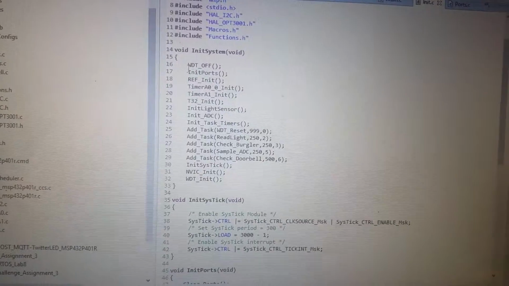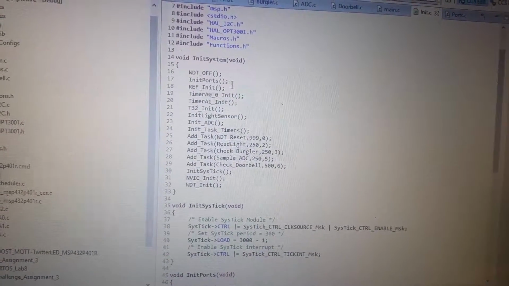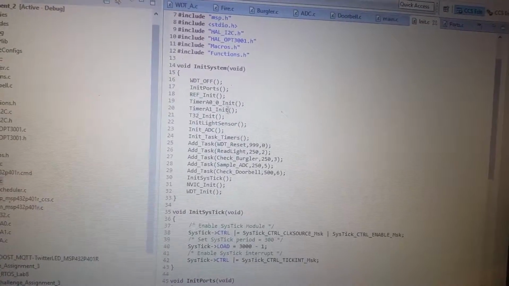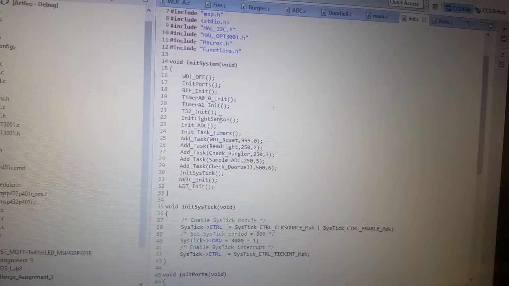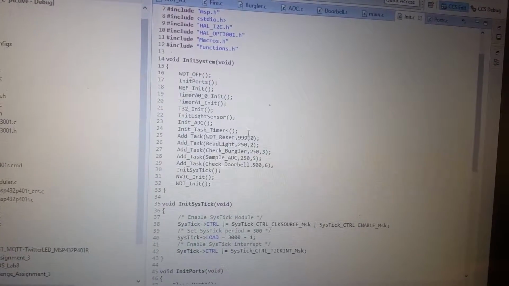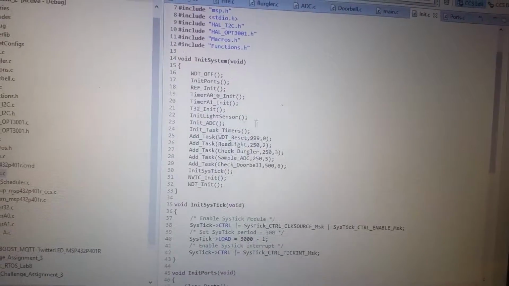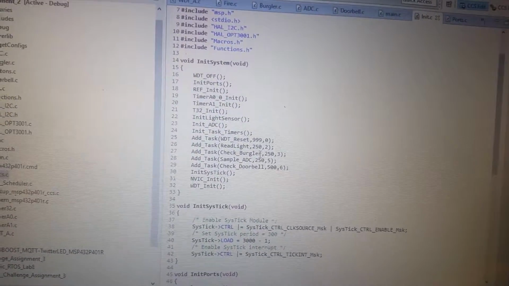The main code is pretty simple. Initialize the system and then run the scheduler. Showed you the function for initializing the system, which just initializes all the ports, initializes the reference for the comparator, initializes the timers, the light sensor, the ADC, adds my periodic tasks, which is watchdog timer reset, read light, check burglar alarm.